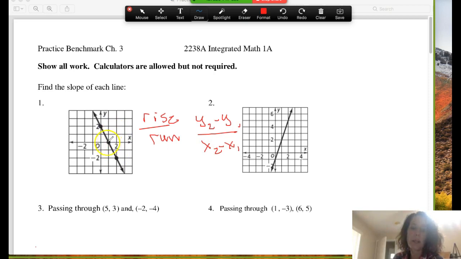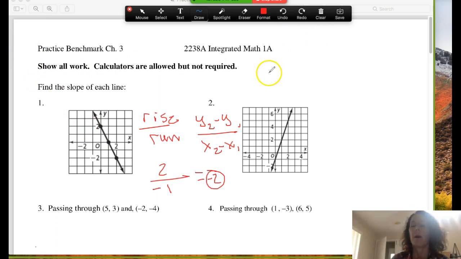So let's start at a point, pick a point, and how much do you rise up? Just count it. You rise up 1, 2. So the rise would be 2. And you run. Now, normally when you rise, you would run to the right. This time we run to the left, or I call it run back, which means that's in the negative direction. So I'm going to go back 1. Or you can think of it like this. Start here, and instead of rising, you fall 1. Or excuse me, you fall 2 and go to the right 1. So here I have a negative slope, and the slope would be 2 divided by negative 1, or negative 2. There's my slope.